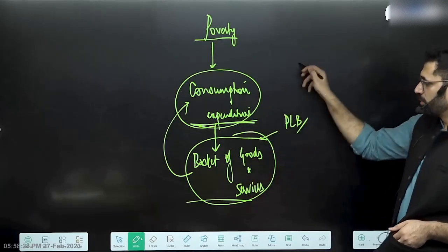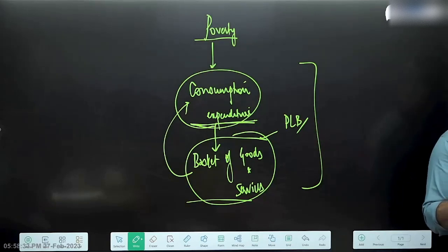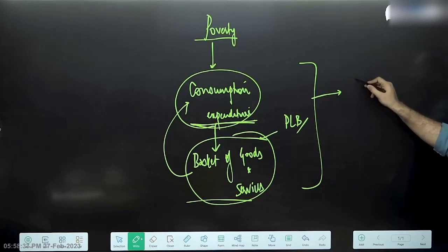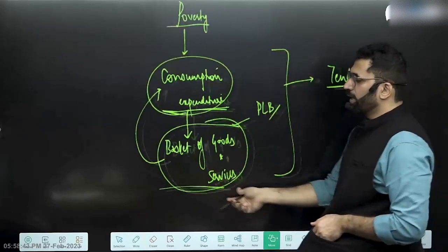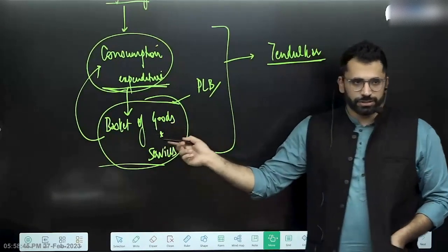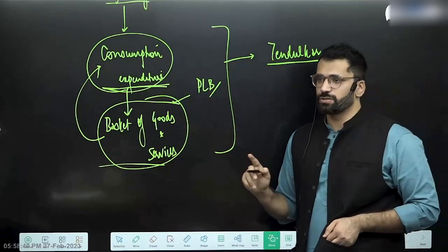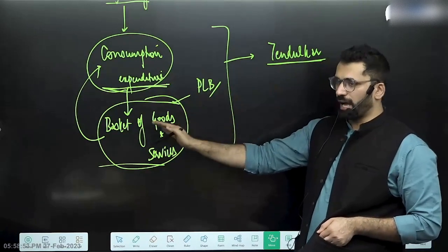Now this is decided by certain expert committees which are set up by the government from time to time. The committee which we have accepted is the Tendulkar committee. The Tendulkar committee not only has a basket of goods, that is the basic goods that are required, but also has certain services, that is health and education. This is what the Tendulkar committee had in the basket.